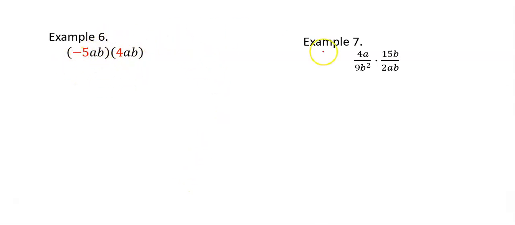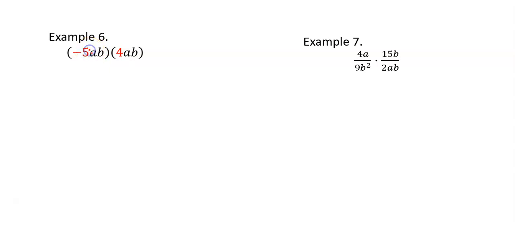simplify these expressions here. So for example, negative 5ab parenthesis 4ab. And notice in this expression, we don't see any symbols to tell us what the operation is, except the minus sign. Again, the minus, because there's nothing in front of it, actually means a negative number, negative 5. Now between negative 5 and a, there's nothing. Again, multiplication, when it's understood, can be omitted. So the symbol can be omitted. So if there's nothing, that means multiplication.